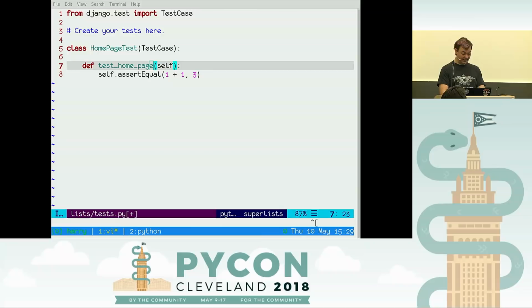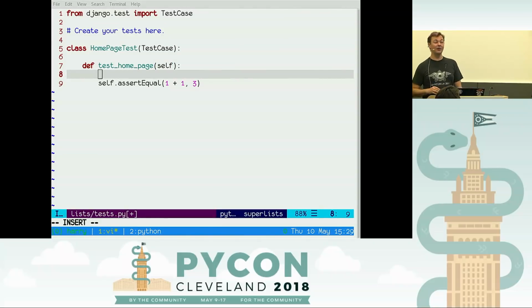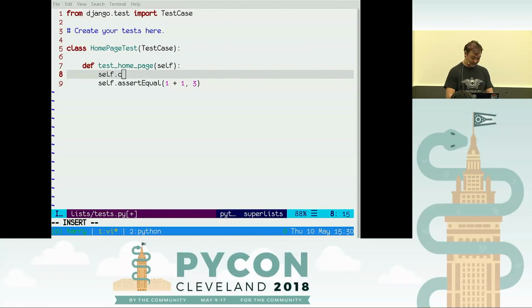Home page. Now, we can do this at a very low level by importing actual functions, creating request objects, passing them into those functions, getting things back. But Django gives us a couple of shortcuts for making requests from the Django framework. And it gives us a tool that's a little bit like the Selenium self.browser, which is self.client. That's Django's test client, which is able to talk to your Django URLs and views.